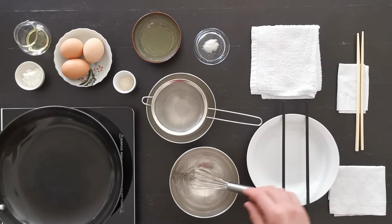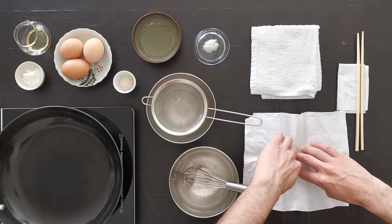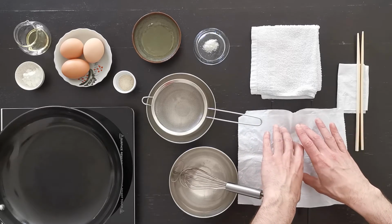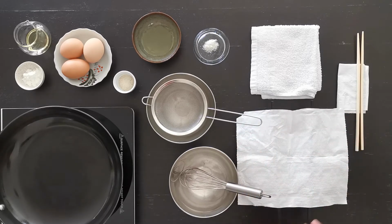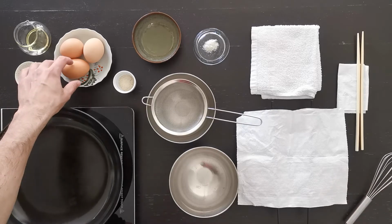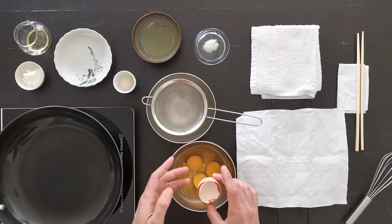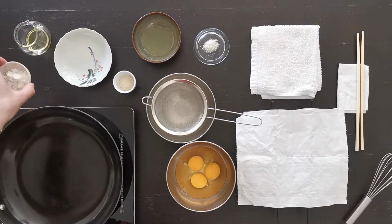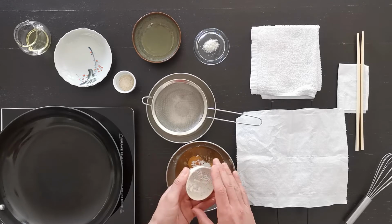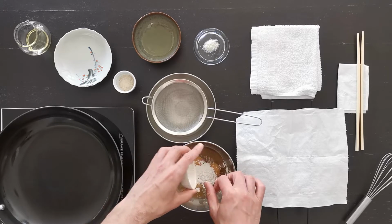And you can start by unfolding the kitchen paper and putting it in between the chopsticks and the plate, like this. It will be useful for later. It will serve for the egg crêpe to rest. You can then start by opening the eggs in the bowl, and add all the ingredients except the oil. The cornstarch will serve to completely bind our mix, as it's important.